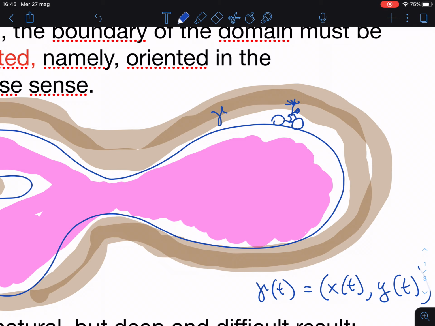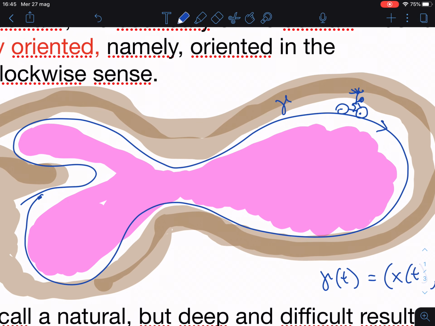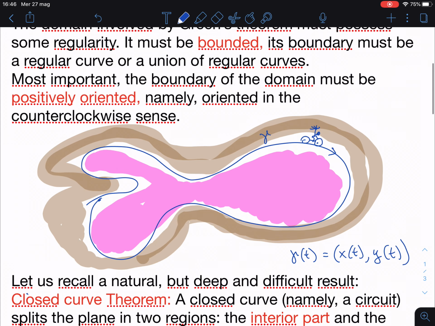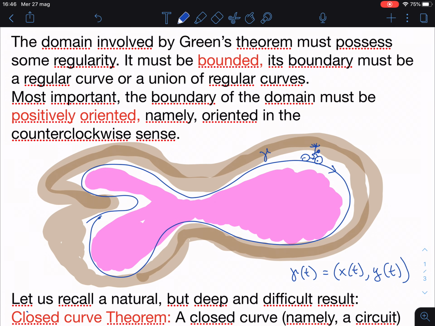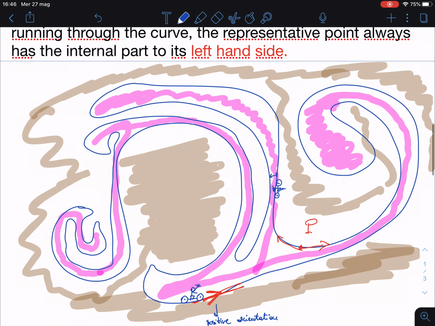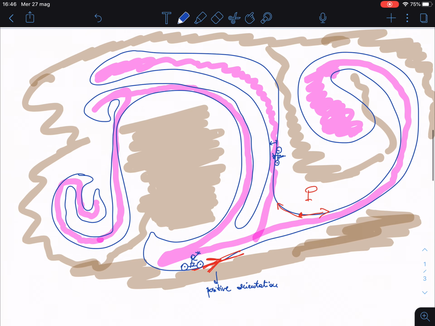And of course, you are with your left-hand side outside the curve, so you are in the external region and you are going in this direction. So you get that this direction is negative and indeed is clockwise, not counterclockwise. Okay? So I hope I gave the message without any formula. And so when it is possible not to use formulas, it is much better for everybody. And so we know what is a closed curve positively oriented. Okay?